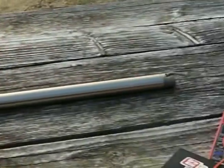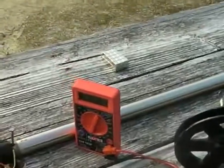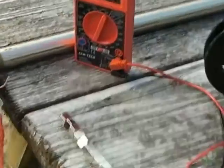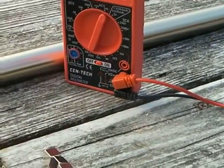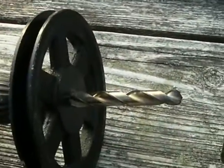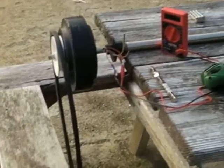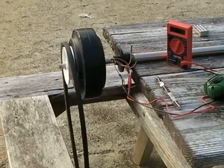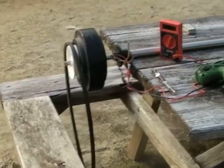That's the original shaft that was on the ceiling fan. I've got my multimeter set up on AC. I don't know why it's showing 0.1, but there's nothing going on there. I've got my battery-powered drill and a pulley mounted on a half-inch drill. Here's my V-belt. I'm going to put that on here and try to find out what this can actually do with more RPMs. I know I was getting 48 volts before. I want to see what it could do if I had more power available to me — I just want to see what the PMA can do.